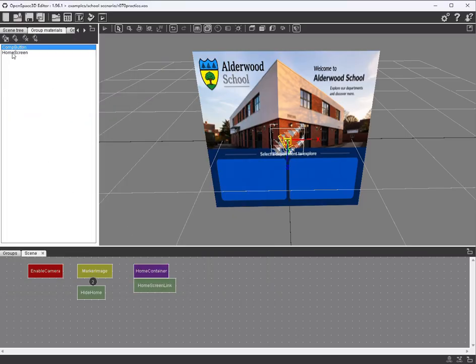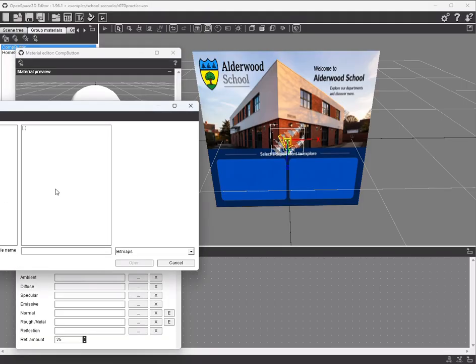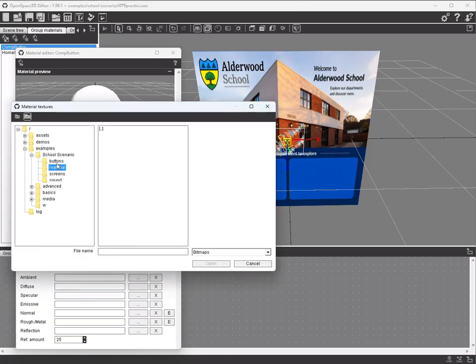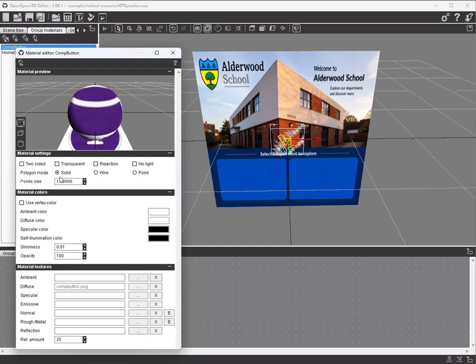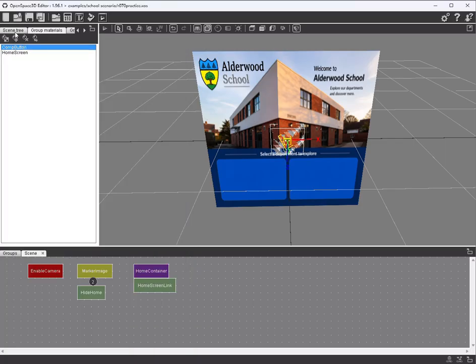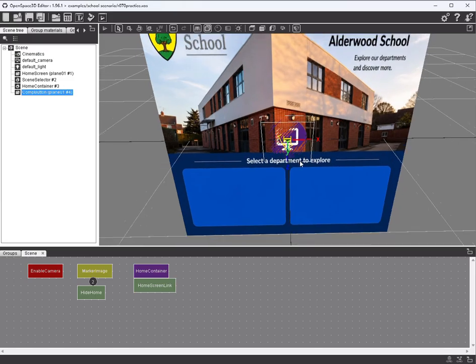And then we're going to set the texture for the comp button. So once again, go to diffuse like we did last video, and then look for whatever the icon is that represents your button. Now with my button, I've set it as a PNG and it has a transparent background. OpenSpace allows you to use that. You just need to make sure you've ticked transparent for it not to show up. And then we're just going to right click our button and then set the material to comp button. So there you go. There's our button all textured.